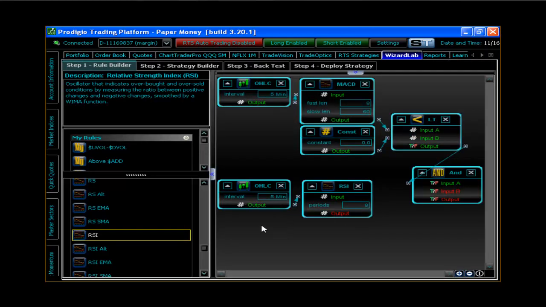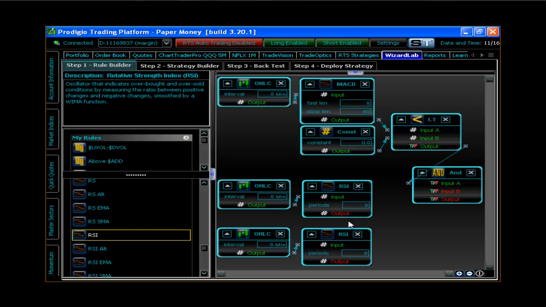So in order to get the RSI mean, I want to compare the RSI versus its average. So what I can do here is take a shortcut. I can highlight this, right click, and say copy. I left click just to deselect, just to show you, and I can right click again and paste it. That makes another RSI. So I actually have two RSIs right here on my canvas, and I'm going to smooth one of them so that I can compare them.